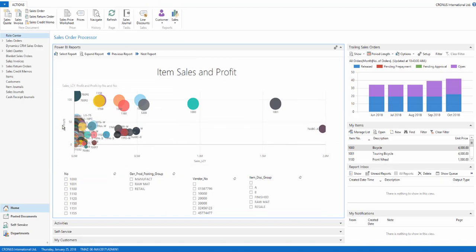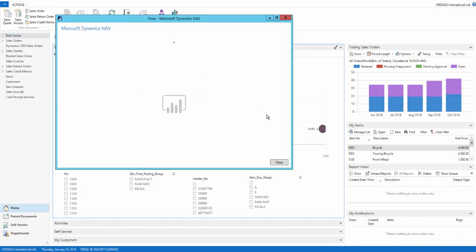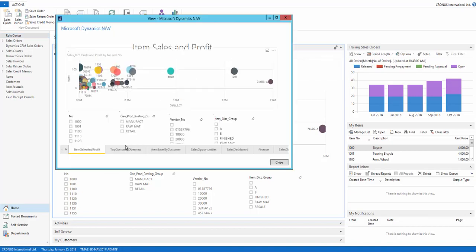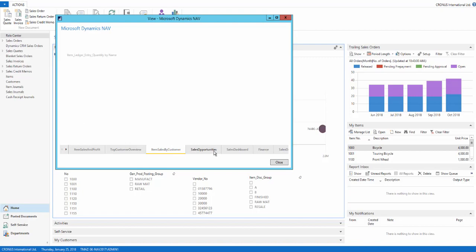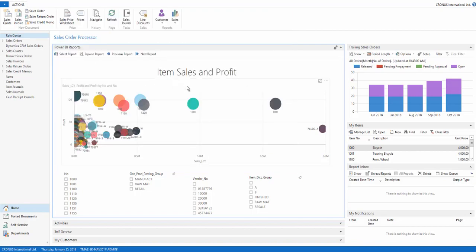Absolutely, right. So to view all the pages on this report, if you click on expand report, you can see all your pages. Okay. And so on. Now, obviously, if you didn't want that whole effect where you've got lots of pages, just create a report with a single page and you will see that.